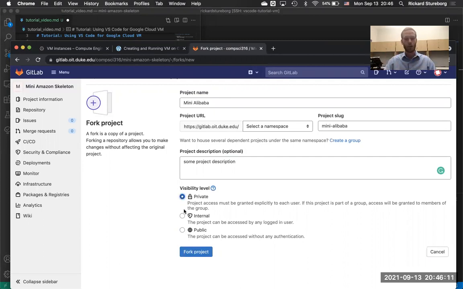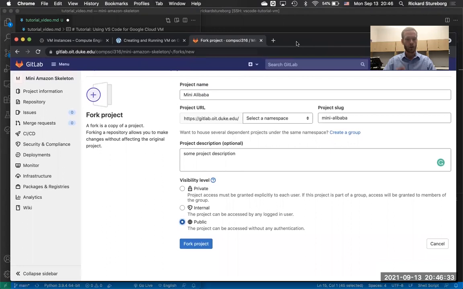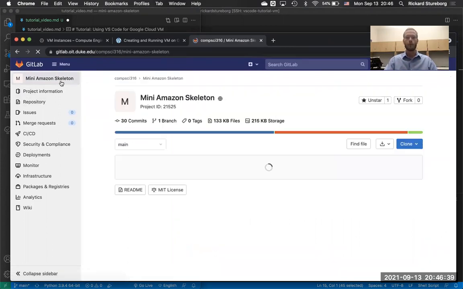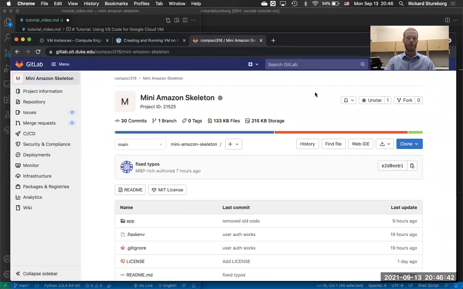And this gets a bit messy. Unless you're working on something like the open project and you want to keep it secret for a while, or you don't want to share your code publicly, then just make it public. This makes it a lot easier for all of us. And there's a lot of bad code out there, so don't be embarrassed to have your bad code online, because we all do. Once you fork this project, you'll end up with your own repo.